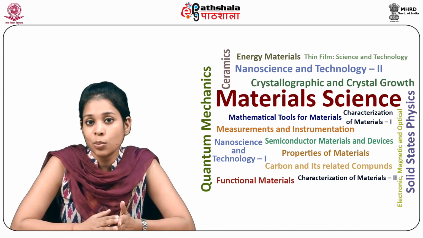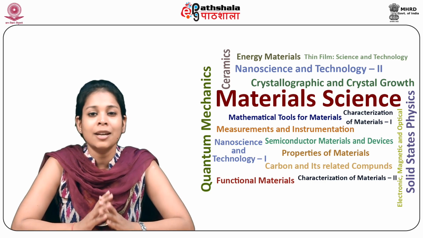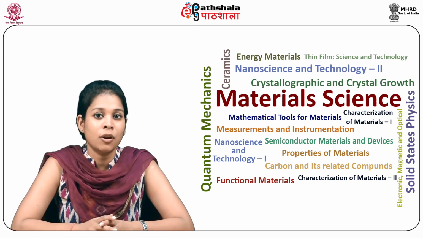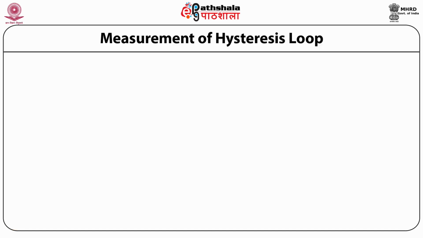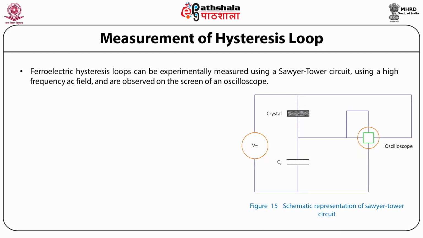So the domain switching in a previously polarized ferroelectric sample can also be viewed in the following slides. Measurement of hysteresis loop. Ferroelectric hysteresis loops can be experimentally measured using a Sawyer-Tower circuit using a high frequency AC field and are observed on the screen of an oscilloscope. The circuit is schematically drawn in this slide.